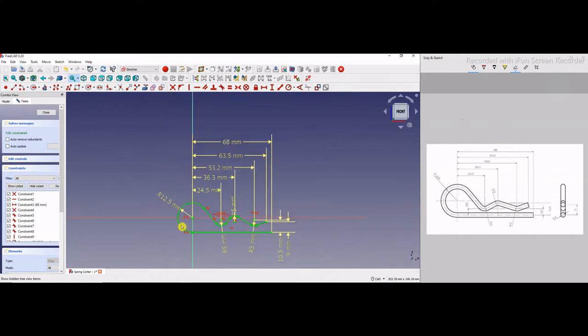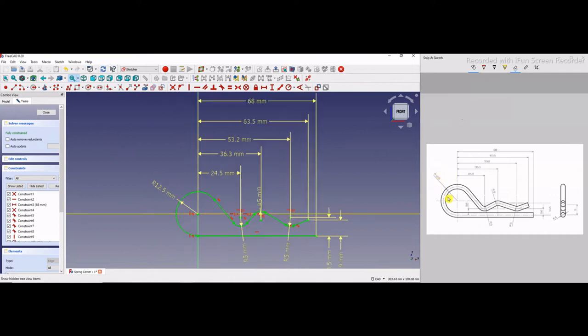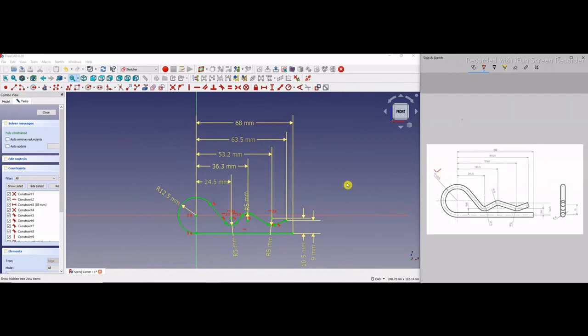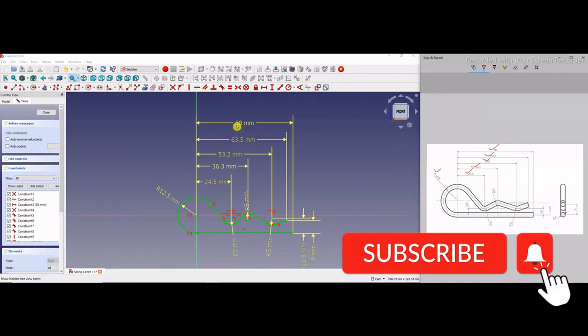Here the center line of this pipe is 12.5, which I have given here. I will explain the dimensions very quickly. This is 12.5, this is 24.5, this is 36.3, 53.2, 63.5 and 68.